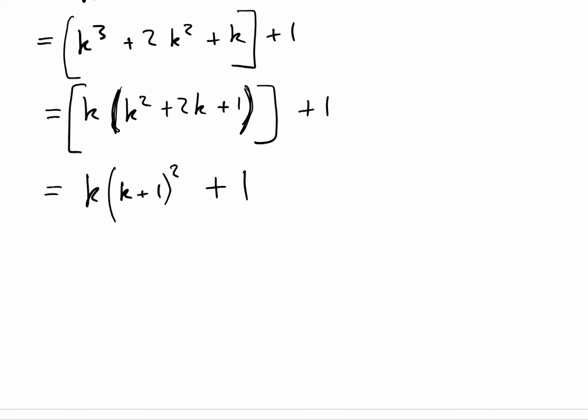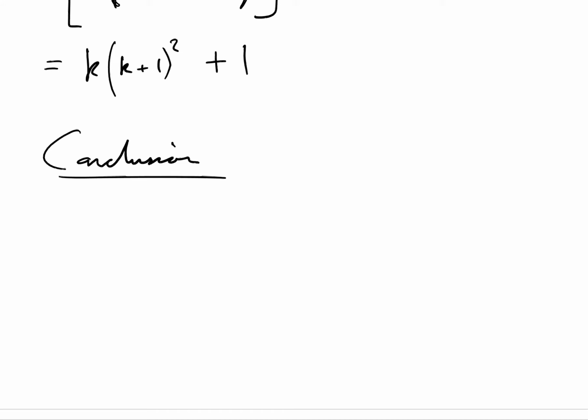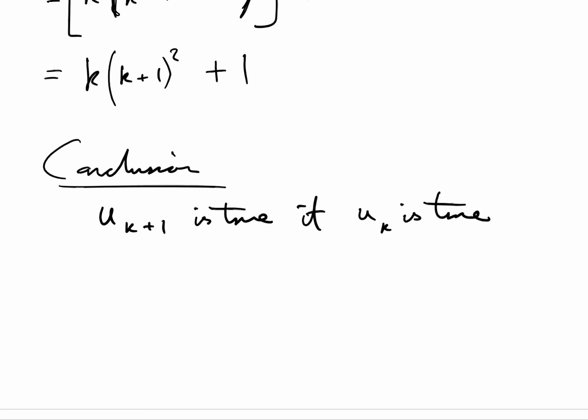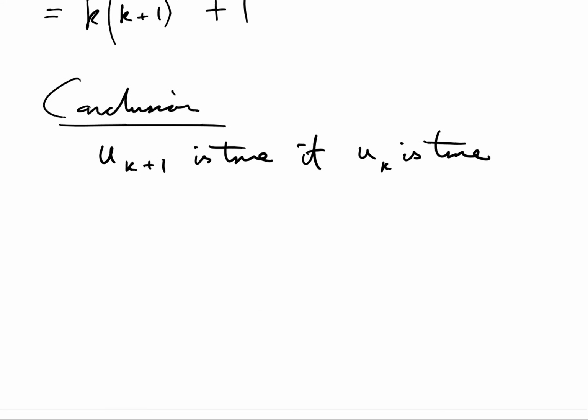So therefore I've shown that if k is true, then k plus 1 must automatically be true. So my conclusion then, just writing the right things in the right order. I've done the algebra, done all the hard parts. The conclusion, I've said that basically u_{k+1} is true, so n equals k plus 1 is true, is fine. So u_{k+1} is true, I'm just writing in terms of sequence notation, if the previous term, u_k, is true, because it depends on that. Remember, we depend on u_k being true to get to this answer, because we use that in our algebra up here. So we basically said that u_{k+1} is true if u_k is true.